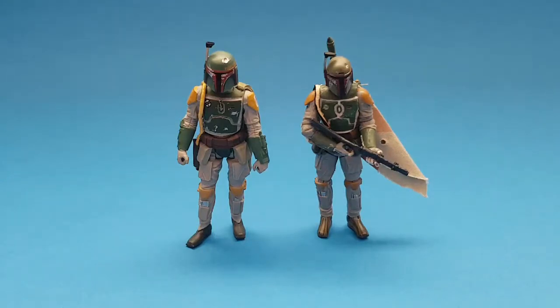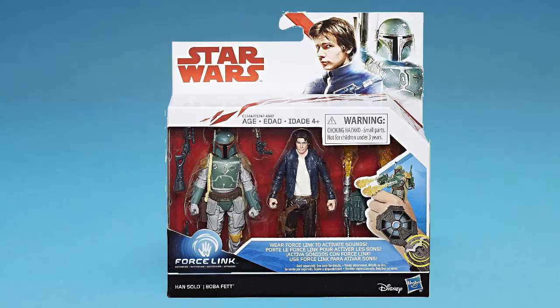Future Star Wars content. Got a video for you today of a figure or an update that I've wanted to do for quite some time now, but not managed to pick up the figure to do that. So what we've got here on the left-hand side, I think it was in the Last Jedi packaging, is a twin pack of Boba Fett and Han Solo.